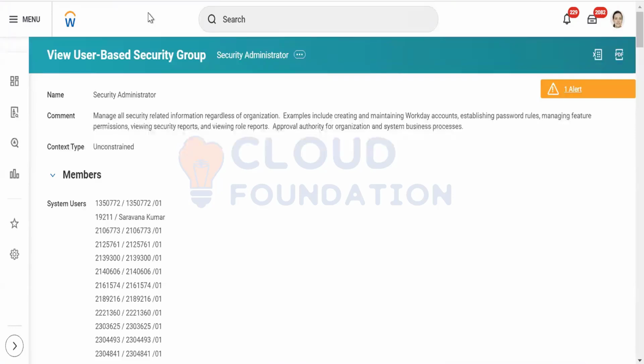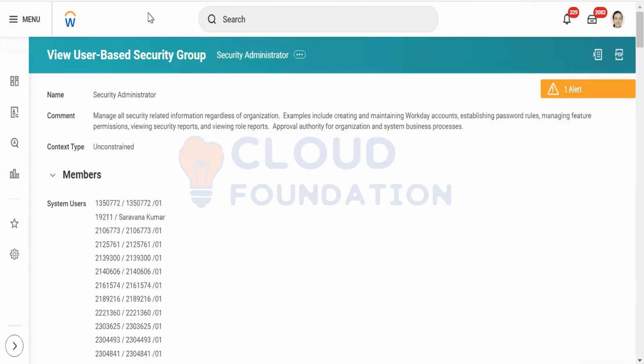Now, when you're doing some kind of configuration work on that one, since the implementation tenant will not be getting refreshed, you don't see any harm actually. Only the sandbox tenant will get refreshed. Your implementation tenant will not get refreshed until you place a request. Until you go and place a request with Workday that you want your implementation tenant refreshed from production, they will not be refreshing it. That is the reason why, for all the huge implementations, the recommended tenant is the implementation tenant, because that will not be getting refreshed every week. On demand only. We need to request to refresh.